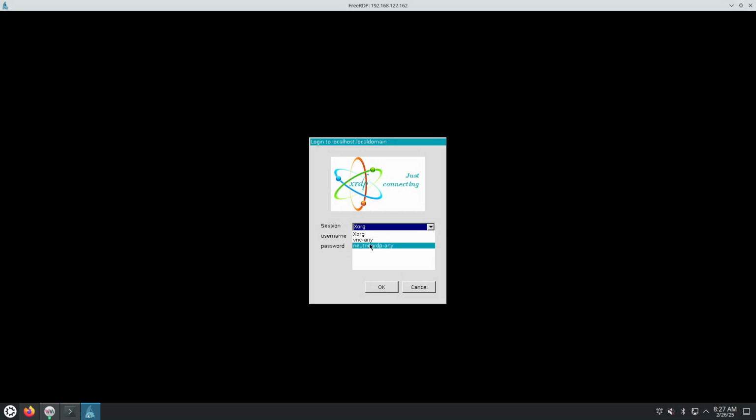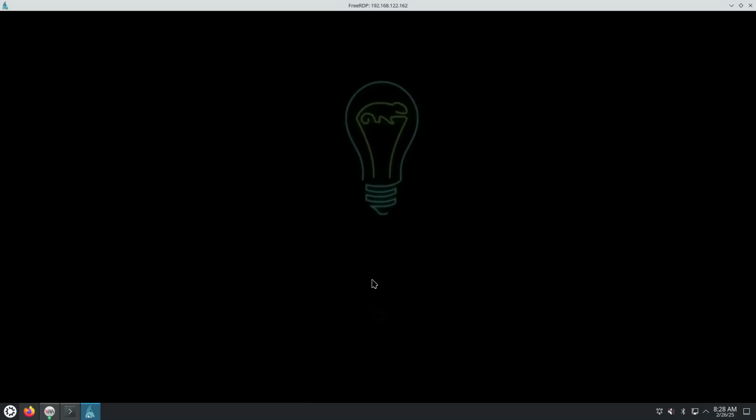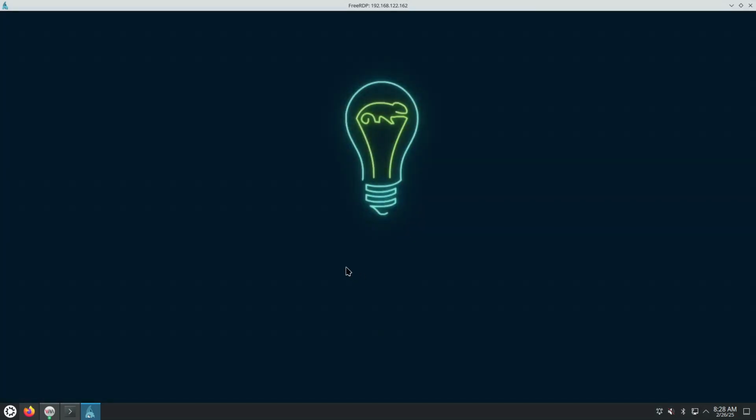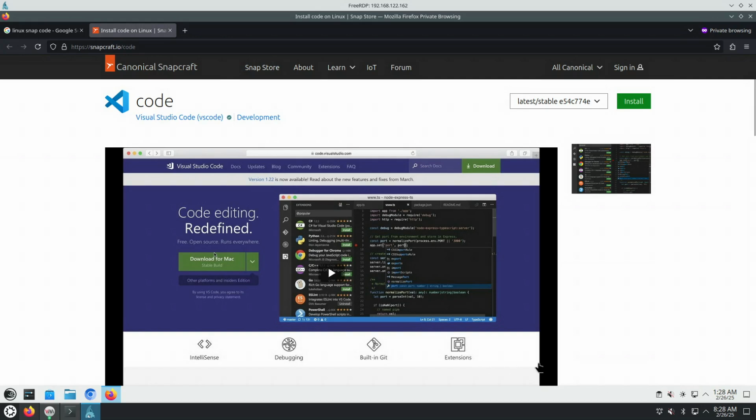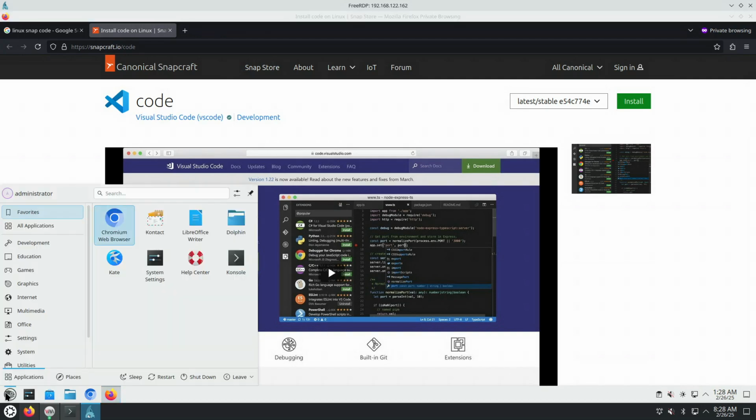And now the xvnc element in the combo box has disappeared, and the correct one is the first, such that we do not need to select anything in the session combo box any longer. And we don't land in the xvnc session by default accidentally. Okay. So we've installed Visual Studio Code from the Snap Store on the Linux operating system, openSUSE Slowroll.